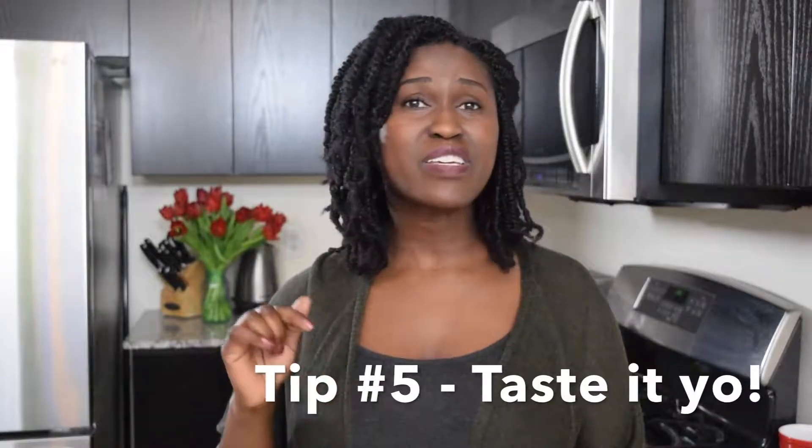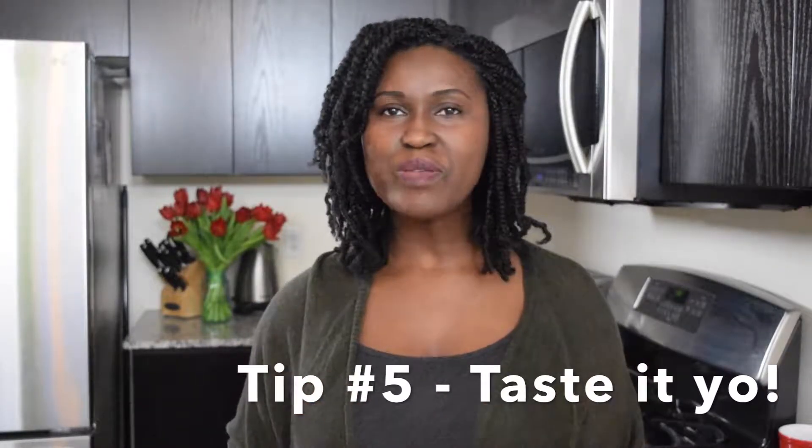The last tip is: taste it. It's so important to taste your food while you're cooking it — this is the only way you're going to know if your dish will taste good in the end. I can't tell you how many times I've had friends tell me they spent forever cooking something and then were disappointed that it didn't turn out well. I'd ask them if they tasted their food as they cooked it and they would say no. So make sure to dip a finger in the pot or sample with a spoon before and after you season, so you can gauge whether to adjust the flavors or just leave things as is.